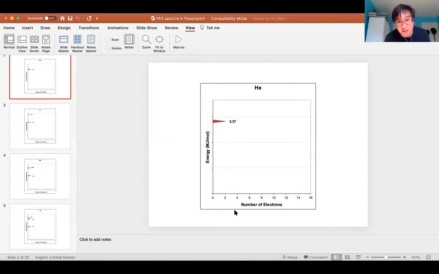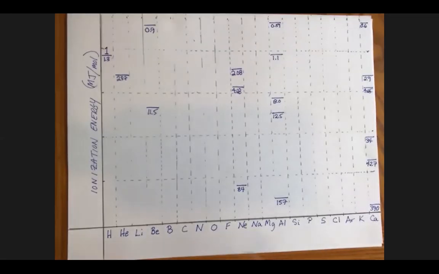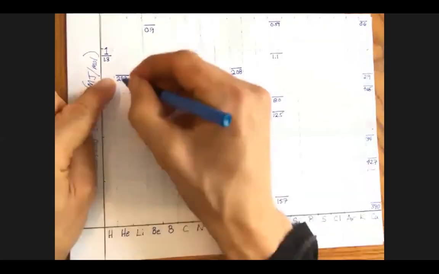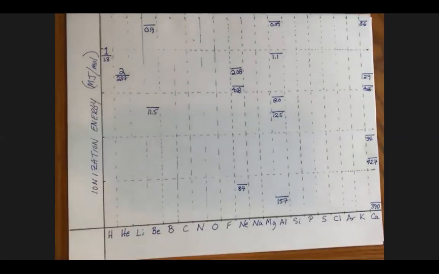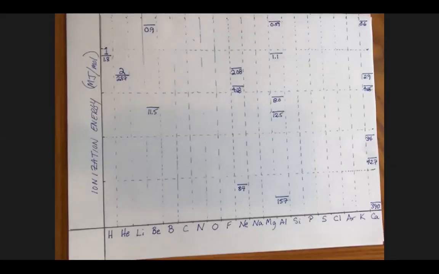Looking at the peak, it's a little bit taller than that last one. So if you bring down the width and the height of the peak down to the number of electrons, it looks like 2. It's a 2, exactly. So what you and I are both going to do is go back to that place where we had 2.37, and write a number 2 on top of it, because there are 2 electrons at the energy it records, 2.37 megajoules per mole. Okay? Do you want to ask a question about that at this point, or should we move on to the next element?